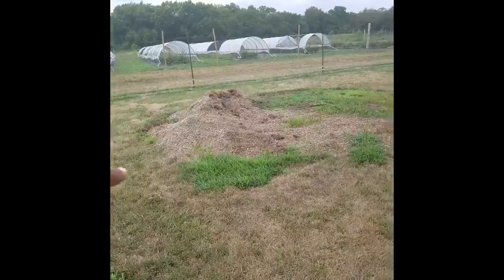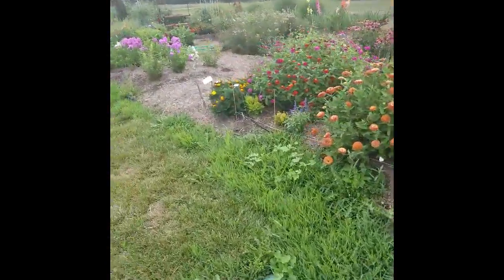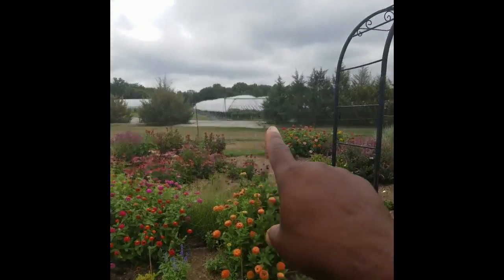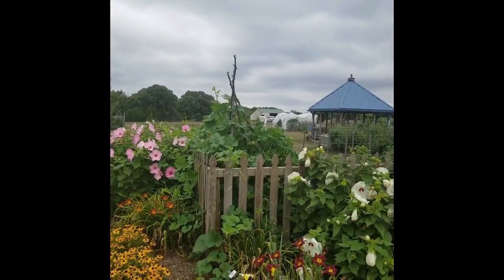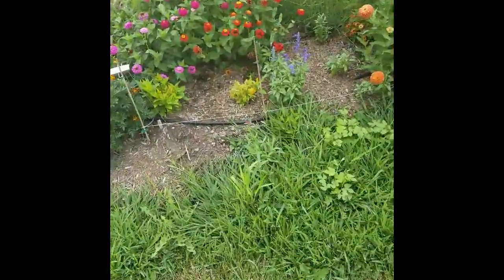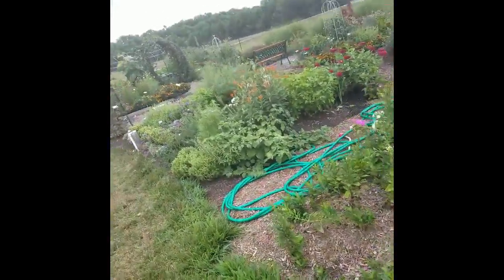We also have mulch that's dumped off, which we use for weed suppression and walkways. There is a creek — if you can see that tree line way back there, Kansas State has a pump that waters their trial sections, which are those high tunnels there. You can see on the back side there's probably 40 acres of turf grass where they do trials. They also ran it into our backyard garden here, so we have several of these pumps all over the place. We have high-pressure drip irrigation in all of the beds as well, except the perennial and native flower areas. Watering is typically never an issue.